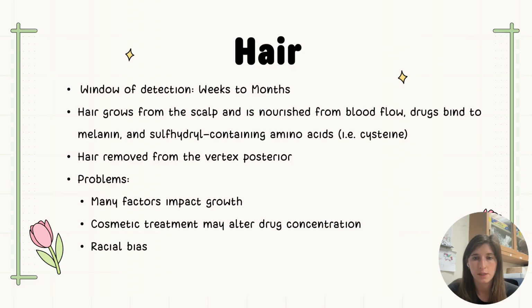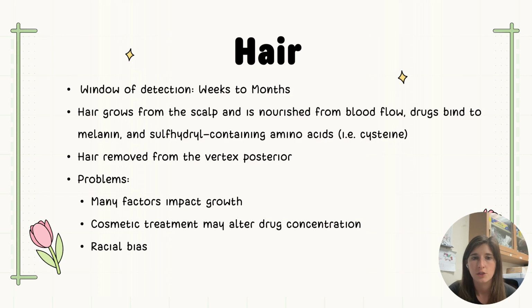As you can imagine, because it's just the single hair getting nourished from the blood flow, the levels of drug in hair are really, really low. So we usually measure them in a different unit than we would other things like drugs in urine. Our hair is primarily protein. It's about 65 to 95% keratin, which is the same thing that our nails are made out of. And we combine that with our hair being about 15 to 35% water, and then about 1 to 9% lipids, and then about 0.25 to about 0.95% minerals.